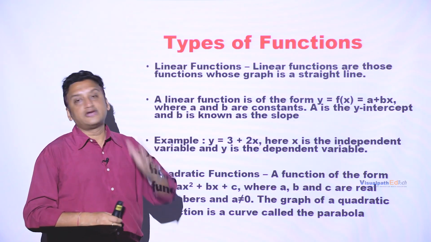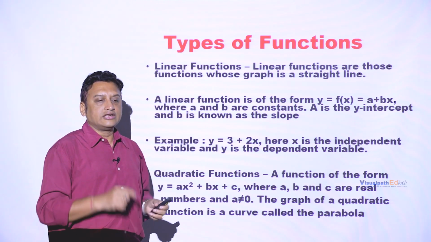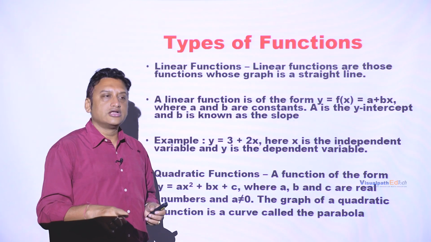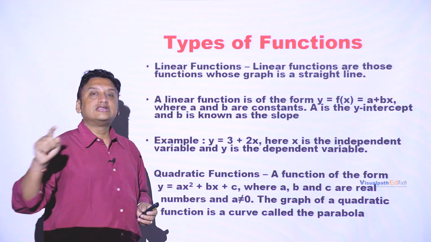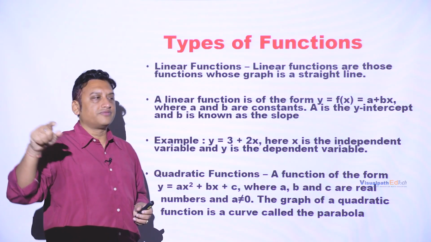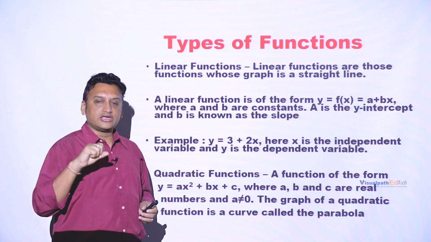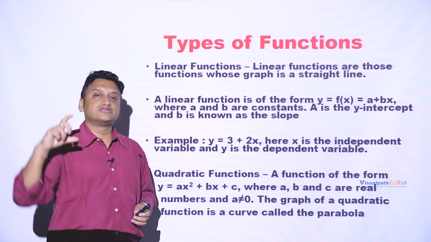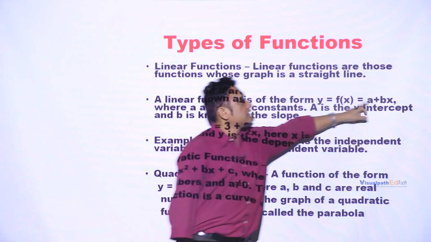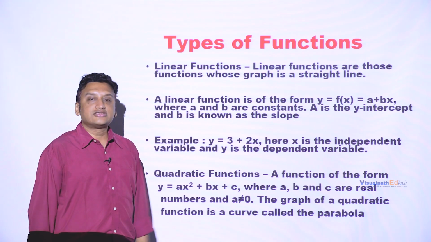If I draw another straight line with the help of the plots, with the help of the points, then that straight line either can be parallel to x axis or parallel to y axis, or that straight line can be an intersecting straight line. It might intersect the x axis at a point as well as the y axis at a point. So, the length of the y axis starting from the origin to the point of intersection is what is called the y intercept, and that y intercept is given by the value a. So, a is the y intercept and b is known as the slope of the line.